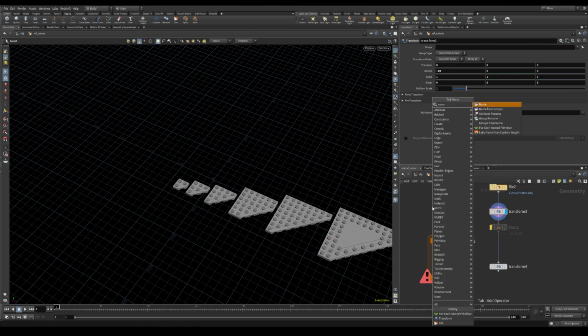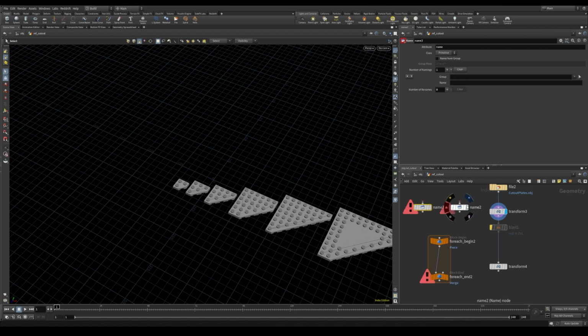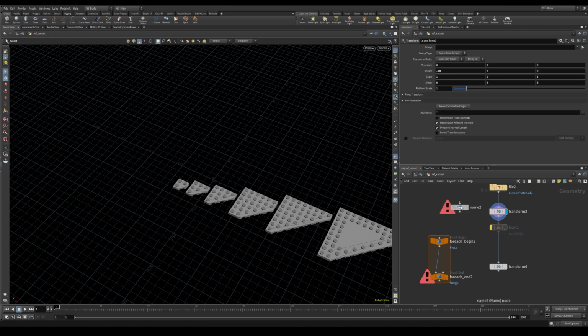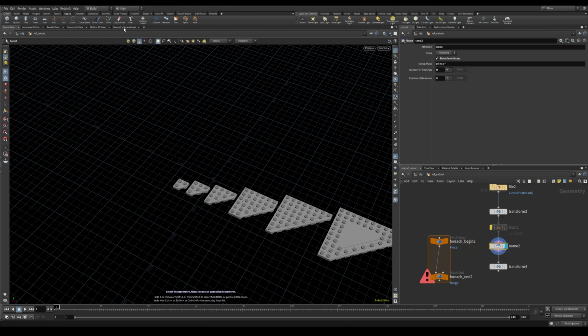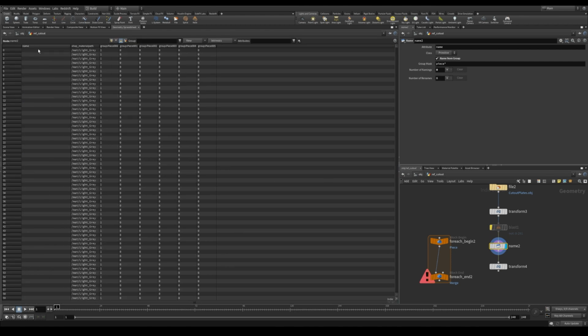We do it with this name SOP, and we can use this name from group, which is basically the same as the regular name, but it's already set in a way that will take the group and convert each group to a name attribute. So let's plug it after the transform node. And if we go on the geometry spreadsheet, we can see that this node has actually created a name attribute, but it's empty.